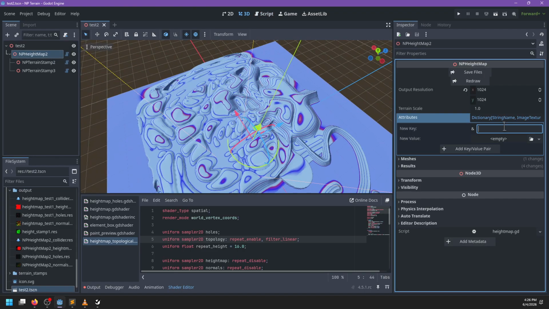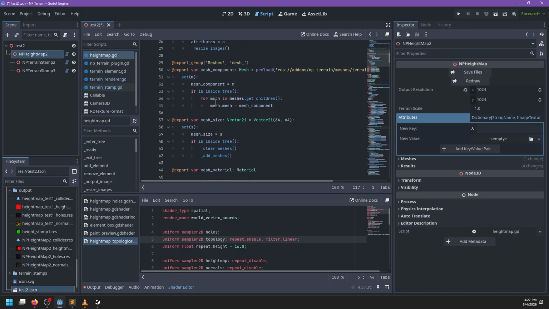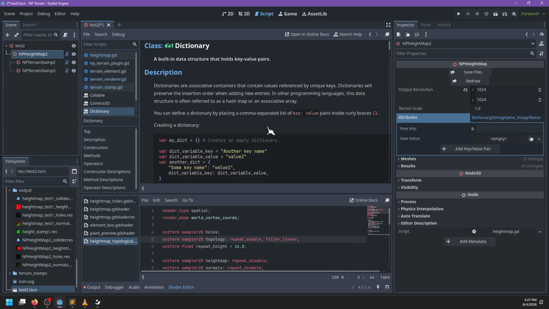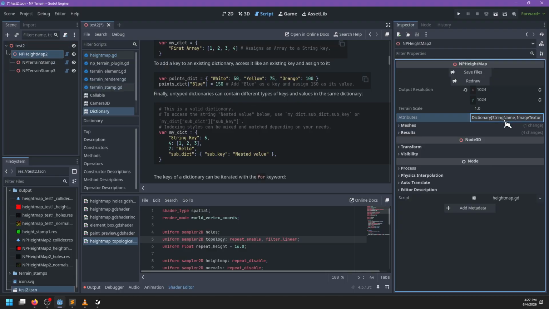So I should be able to now add, for example, let's say our main attrib. So did that actually update this? Wait, what happened? Image texture? I think now this doesn't do what I think it's supposed to do. Yeah, when we use a setter on a dictionary, is there some sort of rule for how this works? Because I think... Huh.